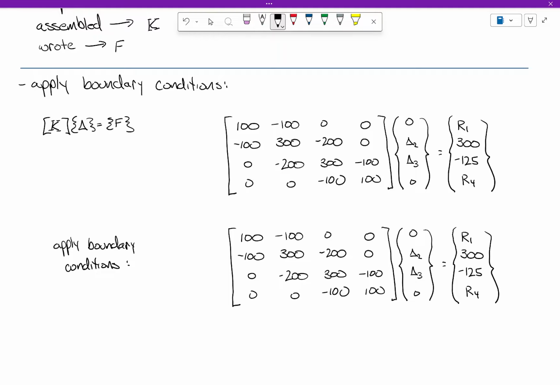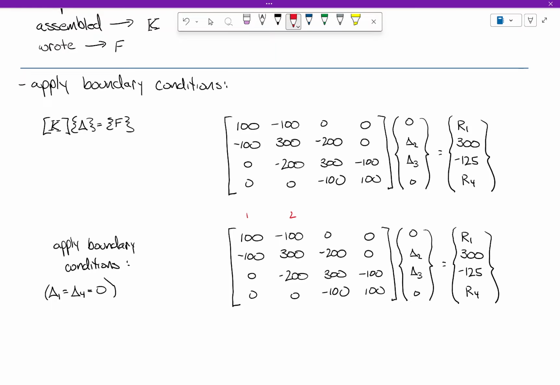What do we know about this problem? We know that delta 1 equals delta 4 equals 0. So how do we handle that? I'm going to show you how we handle that. It's really easy. What we do is, so what do we say?